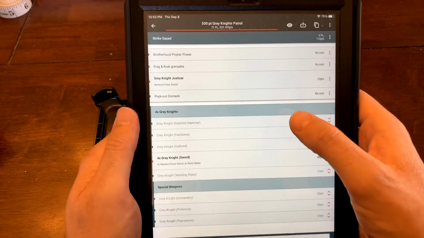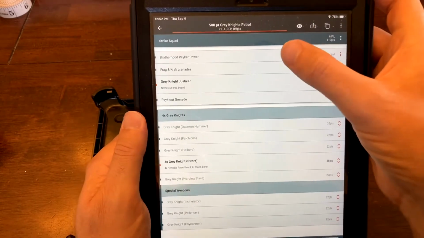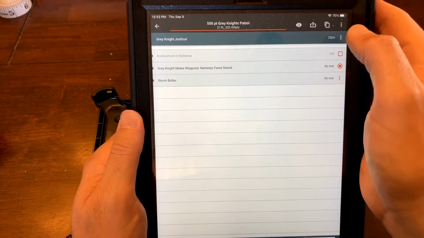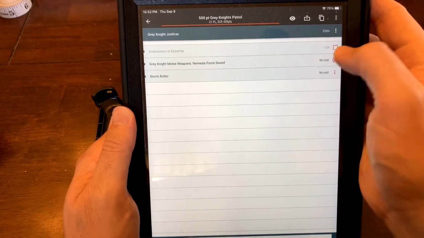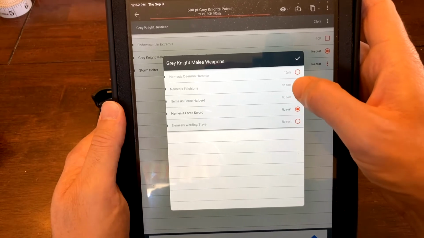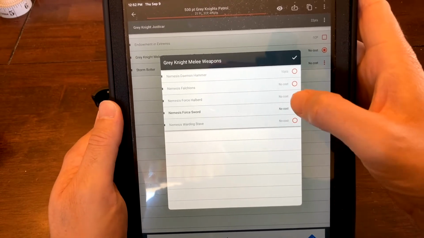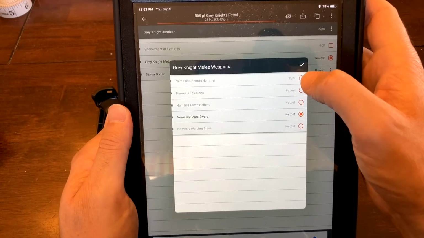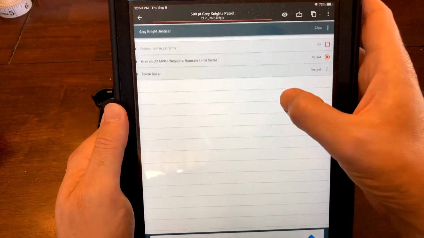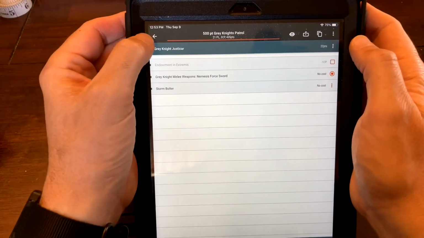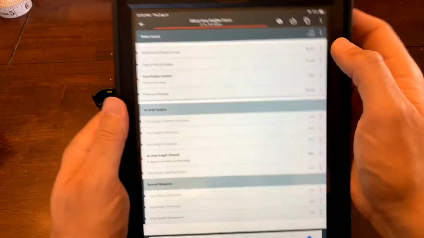Clicking on the troops, you can see up here at the very top is my Justicar. I can click on his name. I can select his Nemesis Force weapon and change it for any one of these. The falchions, halberds, and staves are the same cost, so there's no change in his points. If I give him a hammer, I have to add 10 points to that, and of course, the app will add it for you on its own. Right now, he's a 22 point model in his unit.